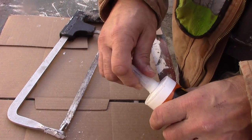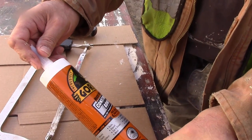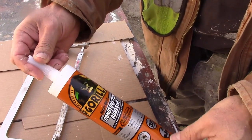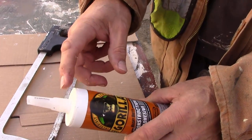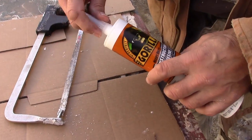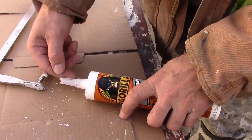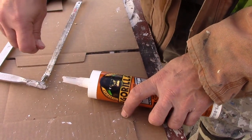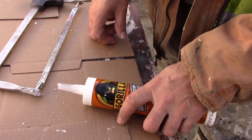Screw it on there. Most of the time you use the whole tube, so you don't really have to worry about it. But if you're just using it around the house, I'd get an old tube and make your own cap. Wash this out — I just had one yesterday where the roofing nail was glued inside there and I couldn't get it out. Okay, see ya, bye.